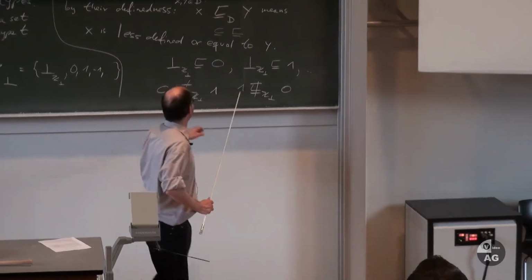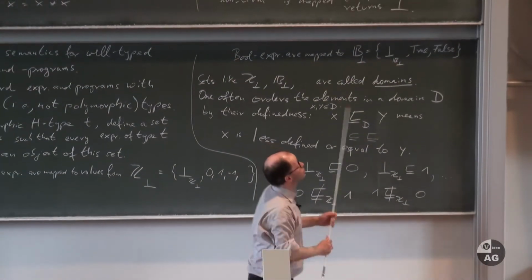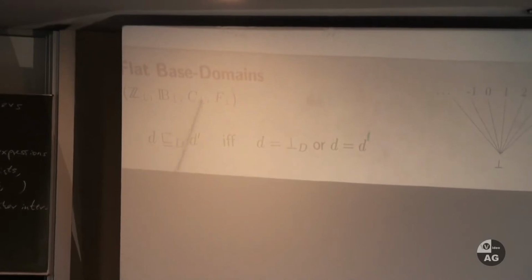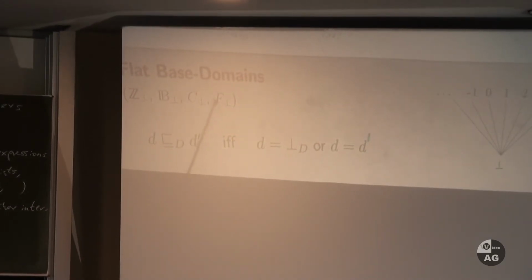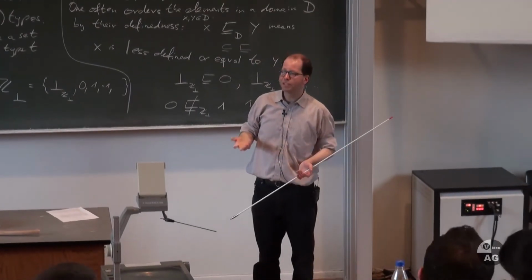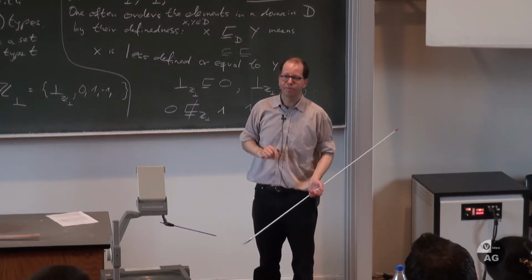And of course, the same thing is true for B bottom, which is the domain for the Boolean expressions, and also for C bottom, which is the domain for characters. I mean, these are just all the characters plus bottom. And also F bottom, which is the domain for floating point numbers. These are just all floating point numbers plus bottom. So all of these base domains, these domains for the primitive built-in data structures, are all flat. Things are either defined or undefined.